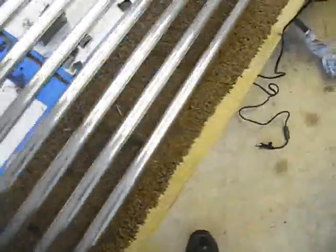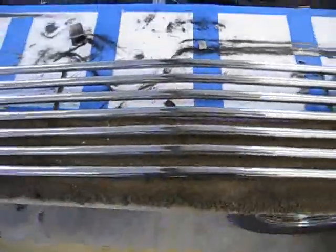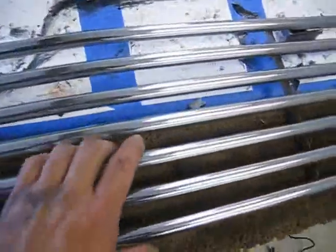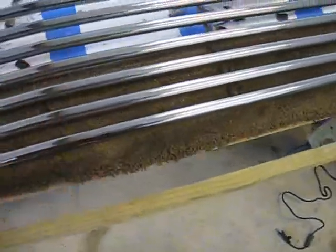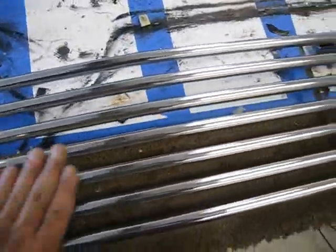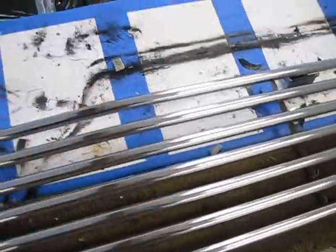So I'll keep you posted, and hopefully by the end of the afternoon you'll see something on this old 91 that you ain't never seen before, because they make a grill similar to this. It's a billet aluminum. I like aluminum, but aluminum will oxidize. Chrome doesn't oxidize. Chrome, you have to worry about a little bit of rust, and just keeping it polished. But you know, it's no big deal.